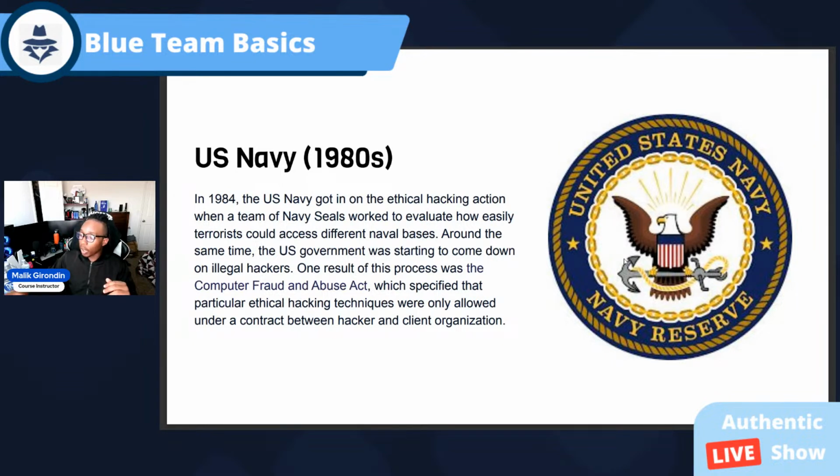All right. Hey, we're going to have some mock guys. You're going to play, and they have a word for this in cybersecurity. It's not red teaming, but you're playing the adversary. Let's say you're acting out as Cozy Bear, a Russian hacking group. You're going to use their techniques, their methodology against our network so we could better prepare for an actual attack. These are red teamers. These are penetration testers. All right. So even the military is on this since 1984. Now, I don't know if you guys missed it, but I mentioned the U.S. government was starting to come down on illegal hackers. I believe around this time, yeah, tabletop. Thank you, Hassan. Yep, tabletop.